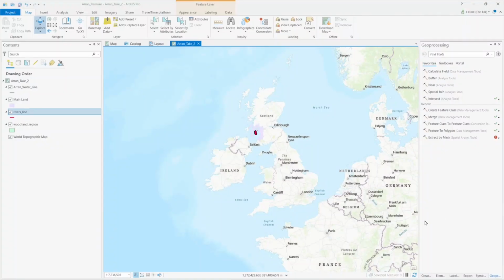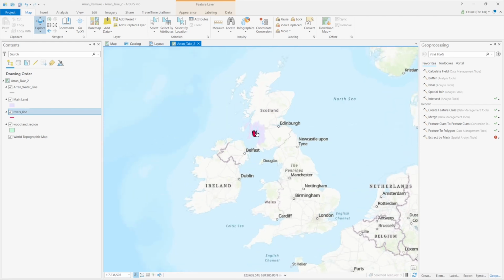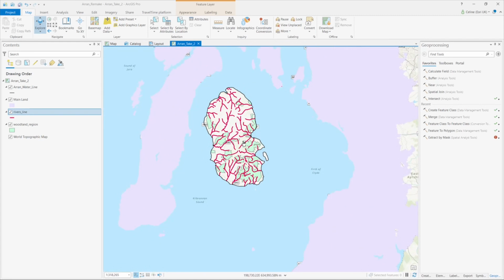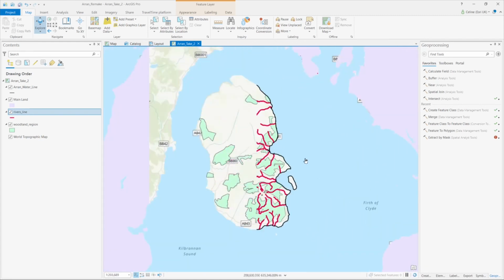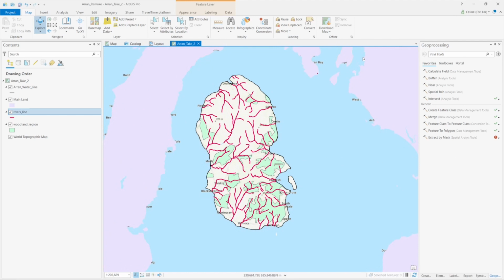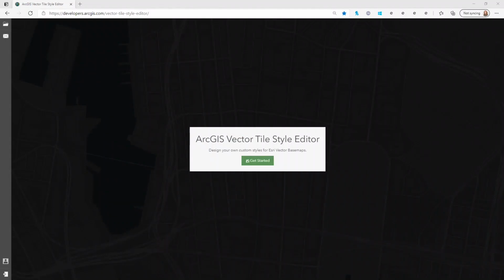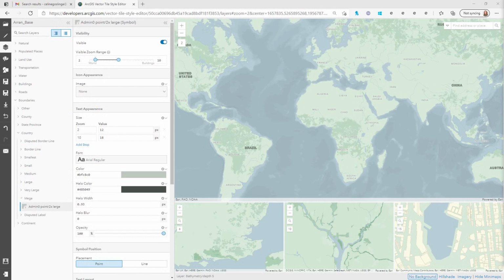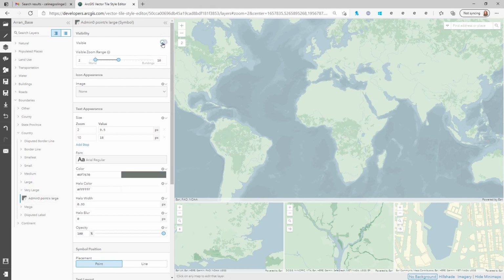Now here we are in ArcGIS Pro, getting started with creating that background. And we only want to display those layers that actually contribute to setting the scene. Now your base map is by default part of your background. And you can actually customize your base map in a web browser tool called the Vector Tile Style Editor. And here you can completely personalize the color scheme of everything that makes up a base map and also decide to leave out elements entirely. So in this instance, I'm going to strip it of all the text because that's going to make it too visually cluttered for this map's purpose, and I want it to look clean.